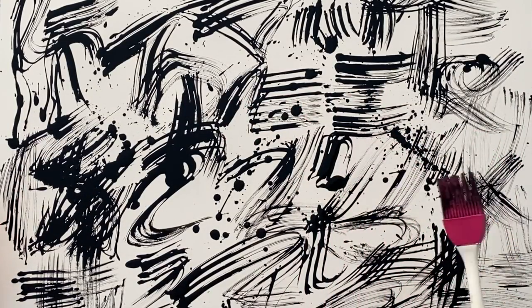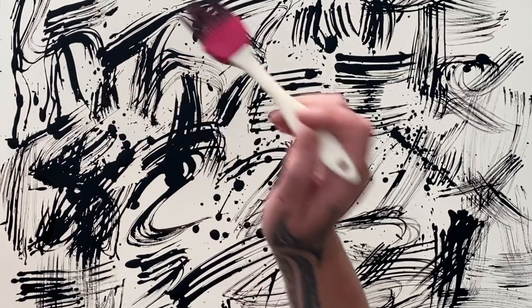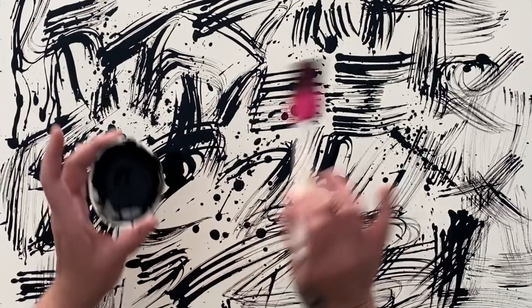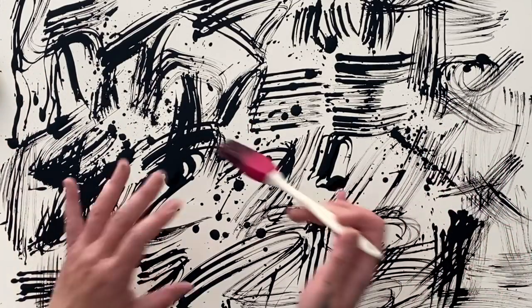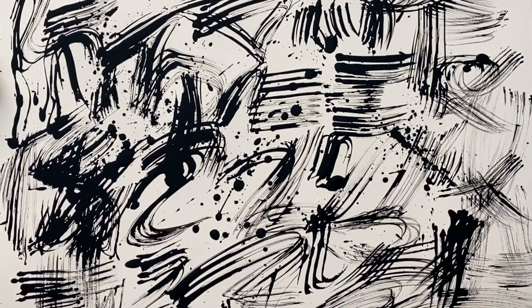Now, we're going to do black and white, yes, but we're also allowed to use metallic colors because I have to have a little bit of bling in everything. So what about if we make one of these in gold? Yes. Okay. You twisted my arm up my back. I'm getting out the gold.